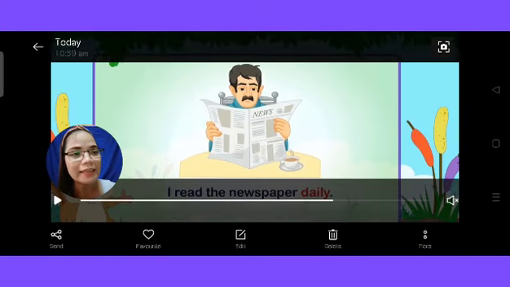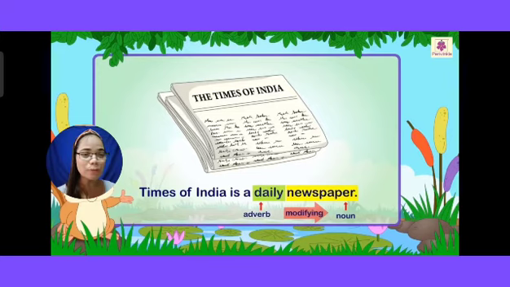Unlike kanina, India is a daily newspaper. Daily, of course, is an adverb. Pero, dito sa sentence na to, newspaper is not a verb. Hindi siya action word. Siya ay isang noun. Meaning, hindi siya ginamit bilang modifier ng verb. So, meaning, hindi siya pwedeng i-classify as adverb kasi hindi siya sumasagot sa tanong ng when, how, or where. Okay, malinaw ba yung difference? Huwag malilito. Again, you can always go back to the first part of discussion kapag medyo nalilito ka para malinawan ka before you answer your learning tasks.